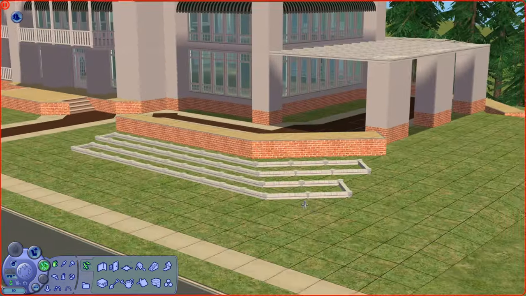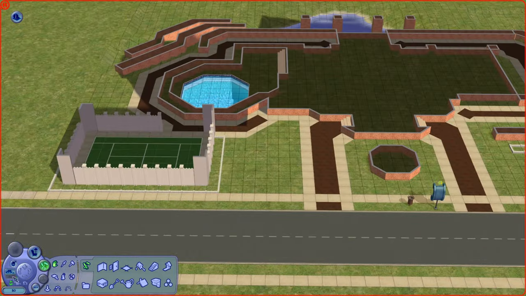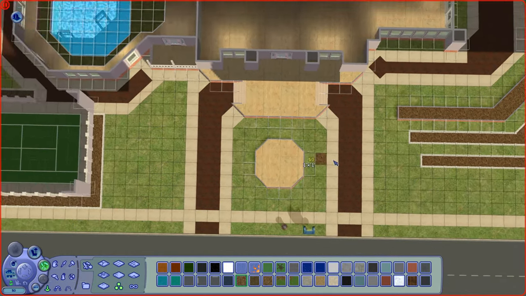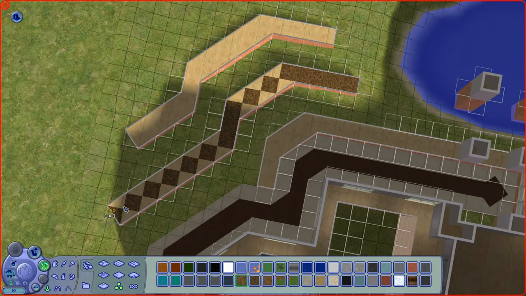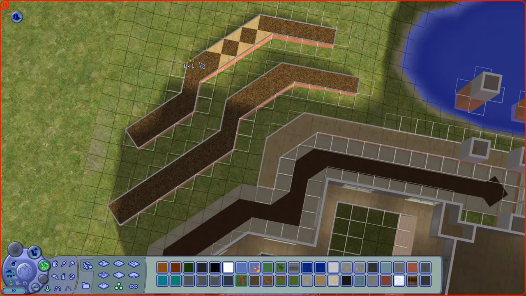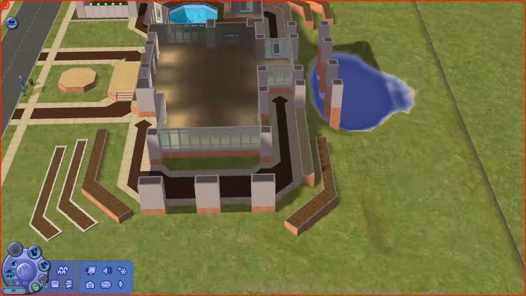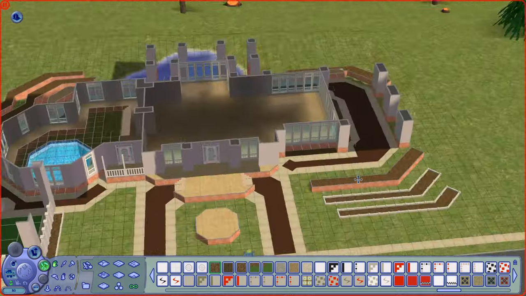Here I am just adding some areas for shrubs and plants and flowers. I end up adding a parking lot in this area right there. But yeah, I love planter boxes, you guys. The planter boxes are everything to me. I feel like they just add some really nice dimension to the lot.